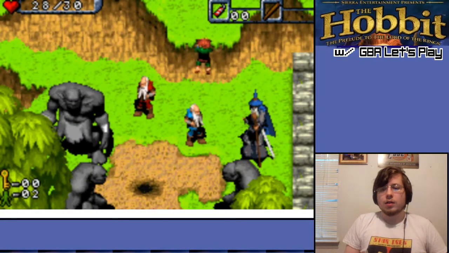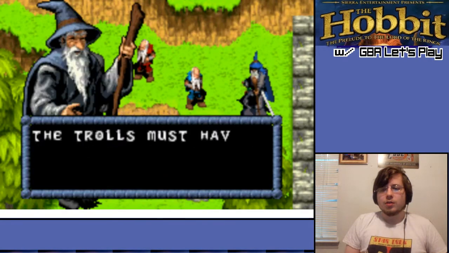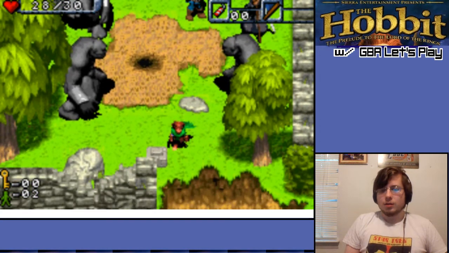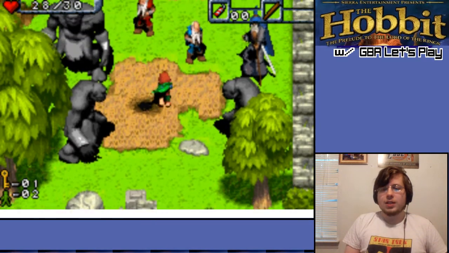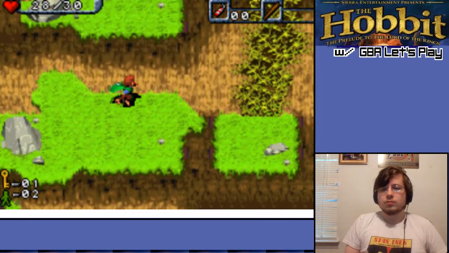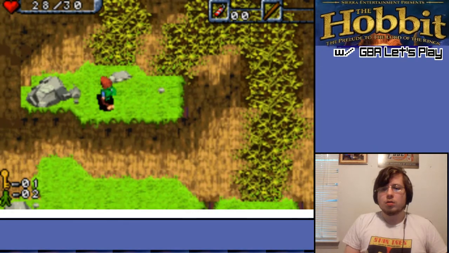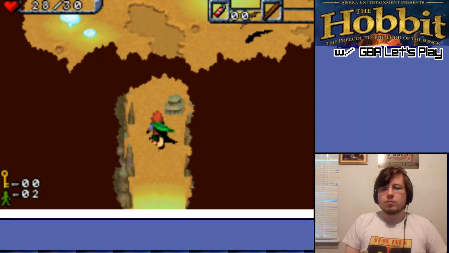Alright, okay. Look under rocks. Trolls must have a cave nearby where they hid from the sun. Yeah? Like, okay. Oh, I found a key. There we go. There we go.